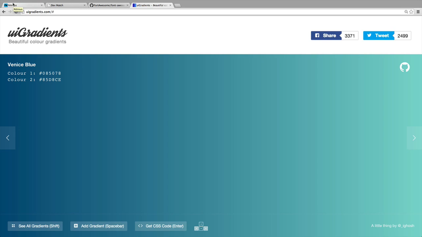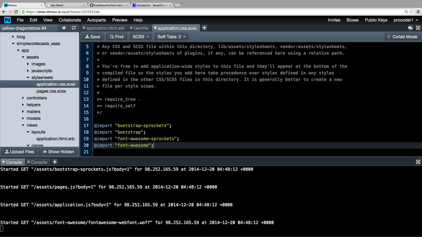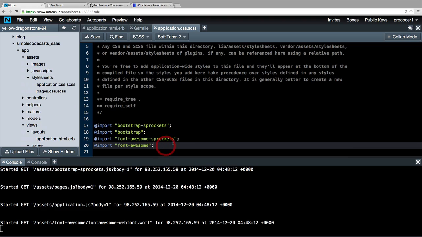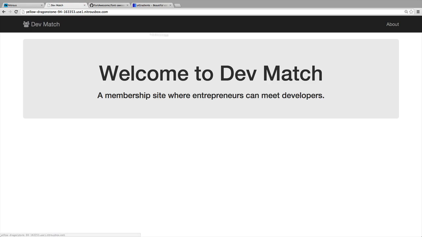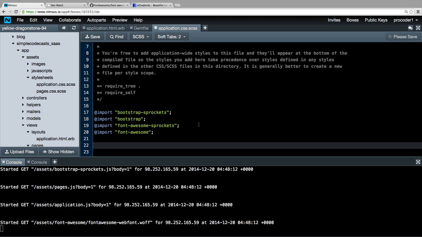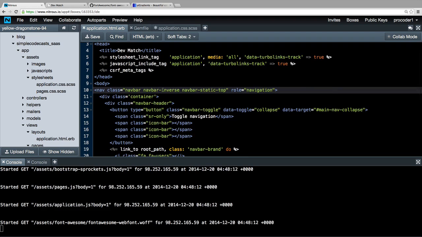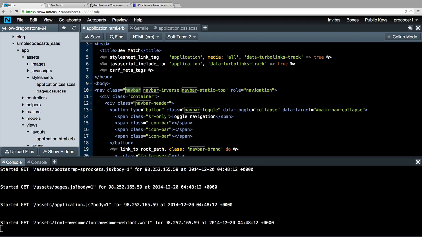So if we go back to Nitrous, we can apply this now by going over to the application.css.scss file. That's under stylesheets, which is under your app folder here. So app, assets, stylesheets. And we could add it right here. Let's say I want to add it to this navbar. I want to change this black navbar to something else. The way I can do that is go back to this application.html.erb file, the layout file that I had open. And I'm looking here at this navigation tag, right? This is the opening tag of this navbar. And I see that it's got this class name here called navbar.